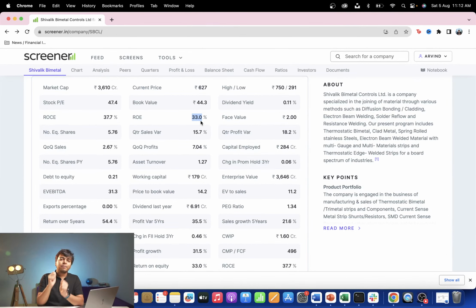Now the interesting part here is that you need to look at the profitability at EBIT, EBITDA level and not at PAT level, because here the money of the debt holder is also involved. In the denominator you have taken both the equity holders' money and the debt holders' money as well. So both of the money is involved, and that is how you calculate the ROCE.